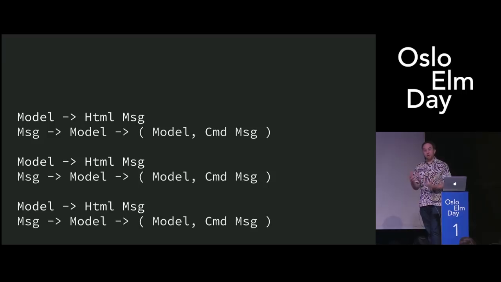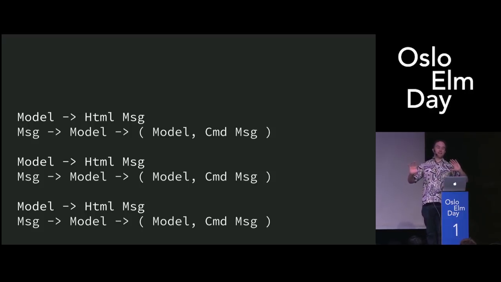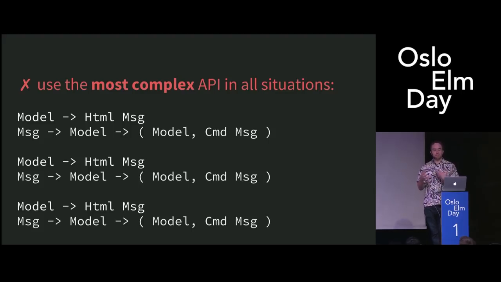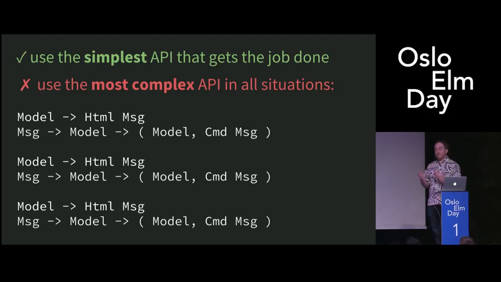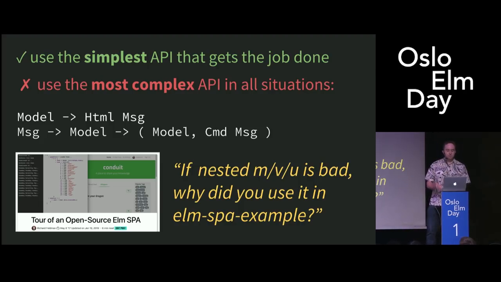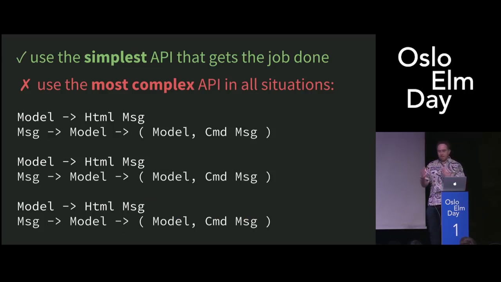I gave the counter example of another way you can go — a way that I personally have done in the past and was very unhappy with — which is to try and give them all exactly the same API. To say, no matter what I'm doing, I'm going to treat this like a component in React and say it's going to have a model, view, update triplet for every single thing in my application. Having tried this and having seen others try this and report unhappiness with it a lot, I don't recommend doing this. I don't recommend using the most complex of those APIs in all situations, but rather using the simplest API that gets the job done in each particular situation.